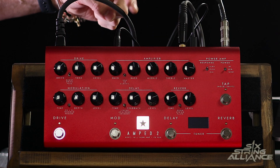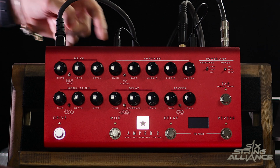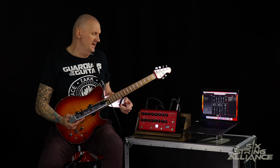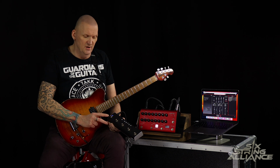Something else that I wanted to touch base on really quickly is MIDI. Now, I've used the little connector that comes with Amped 2, and I've plugged into MIDI in. I've attached the MIDI cable to that going into my Airstep. Now, I haven't gone into a lot of detail with this. You can probably do a whole video or 2 videos on using MIDI. But what I just tried to do was to do a little bit of channel switching and changing the responses as well.